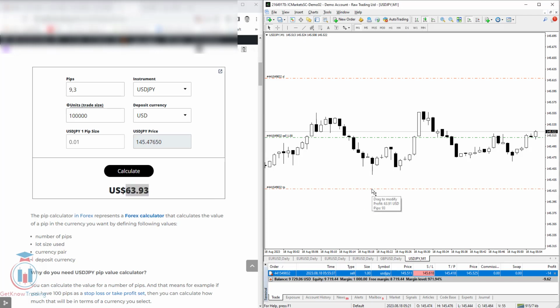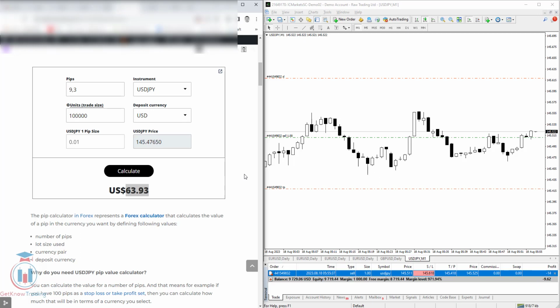You can use the pip value calculator for this calculation easily. So you understand that you can use this pip value calculator to calculate how much the number of pips will be equal to US dollars. So before opening an order, you can, for example, check how much 10 pips would cost you to open the order with a take profit or a stop loss. So if 68.74 is okay for the take profit or the stop loss, you can simply continue and open the order. But if that is too much or too low, you can simply change the number of pips, for example, for the take profit or stop loss, or you can change the lot size. You can increase or decrease it just to be in line with your risk management strategy.